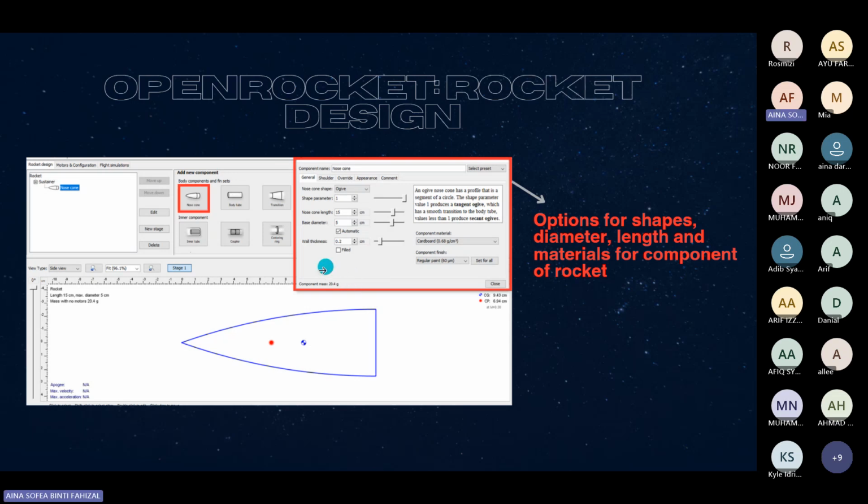Meaning that for the nose cone, it can calculate the mass using the volume and also the density of the material that you want. So you can just play around with the shapes, diameter, length, and also materials of your rocket. It doesn't have to be absolute.